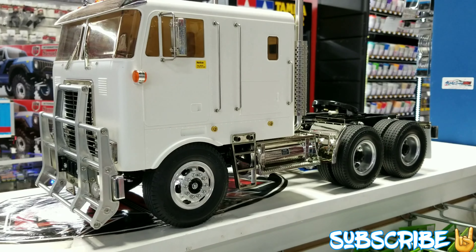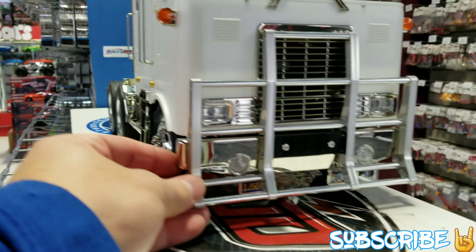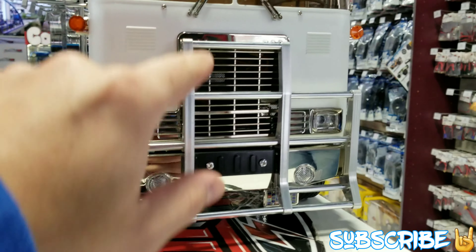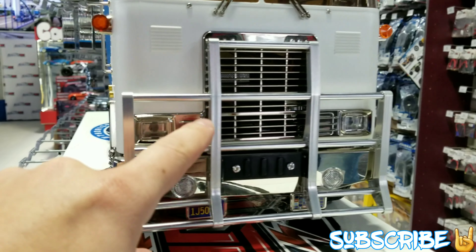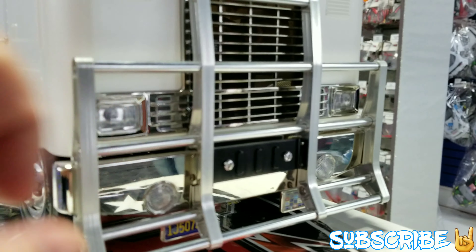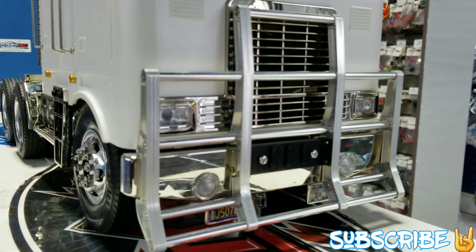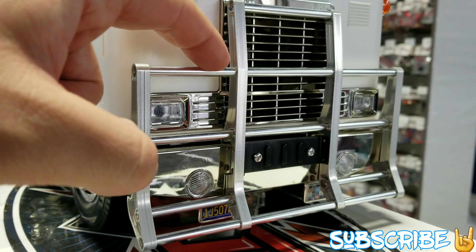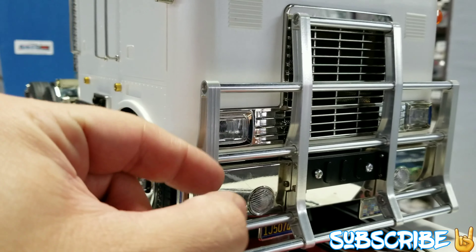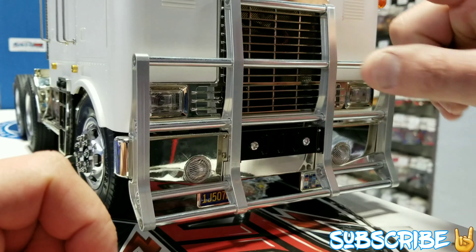There are a couple of things I actually want to talk about. First off, this front grill looks fantastic on it. This is what came with it, but you can always upgrade this to metal. The plastic one is fantastic — it looks really sharp, protects the front end. Wait, this is the metal one. But I'm feeling it here and this part is plastic, though — that one doesn't come with it. So you bought this separate. This is the metal here and this is plastic. Okay, it's totally an extra.